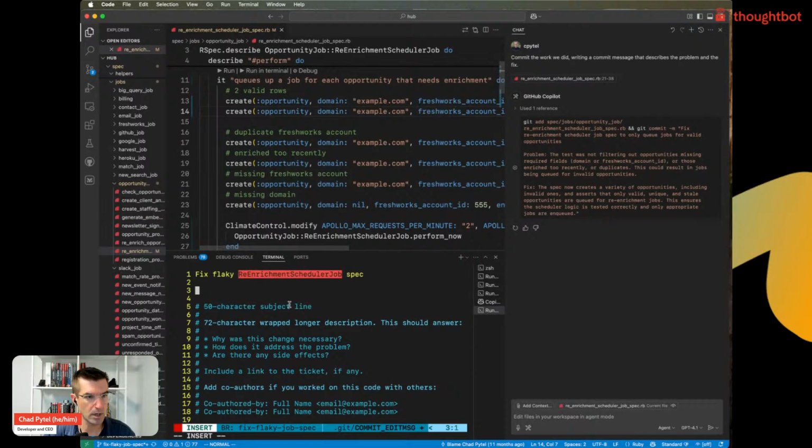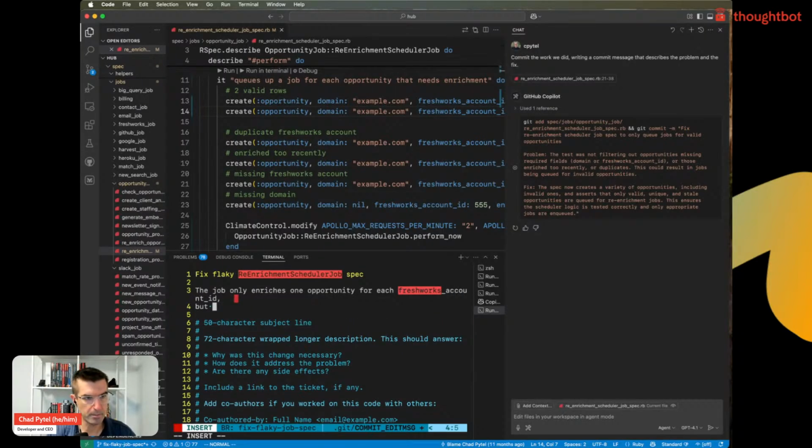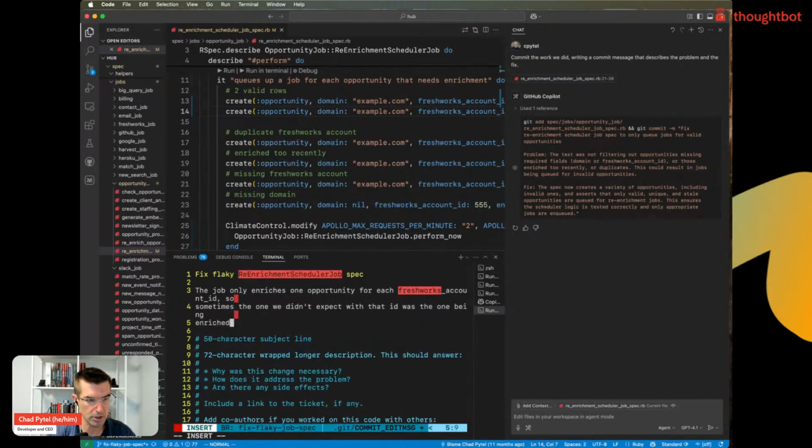So what was happening was the job only enriches one opportunity for each Freshworks account ID. So sometimes the one we didn't expect with that ID was the one being enriched.